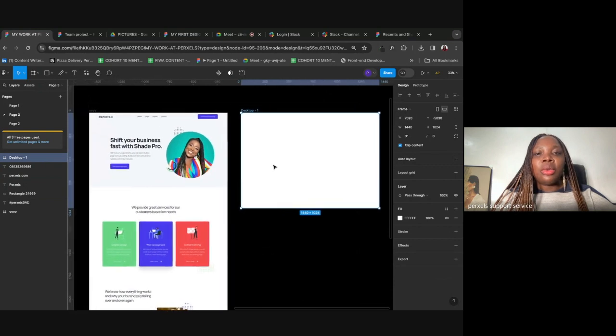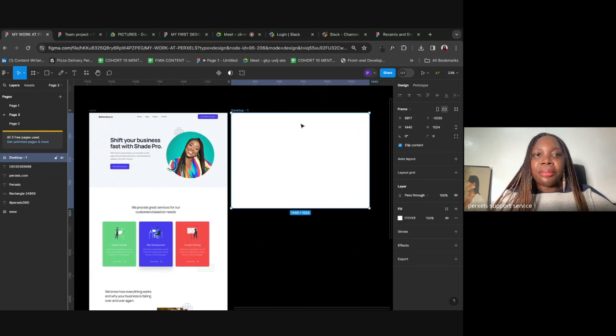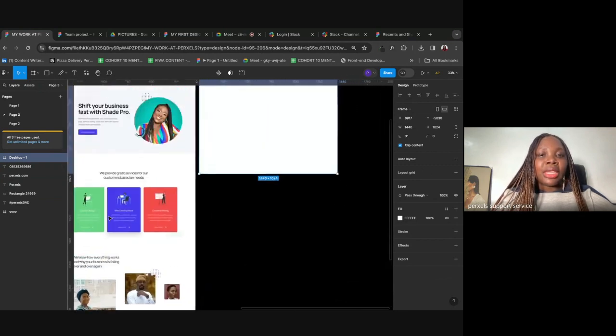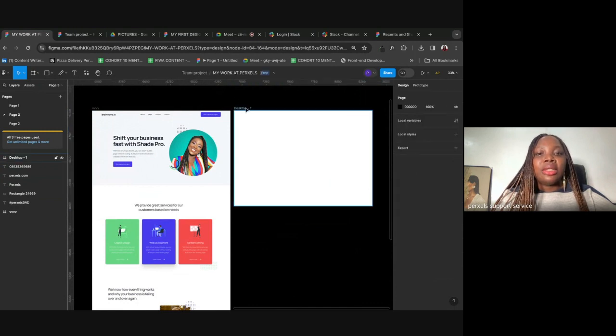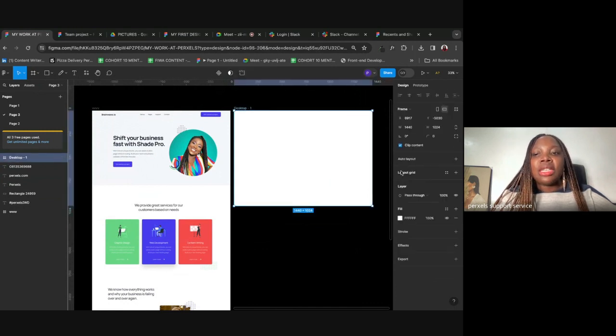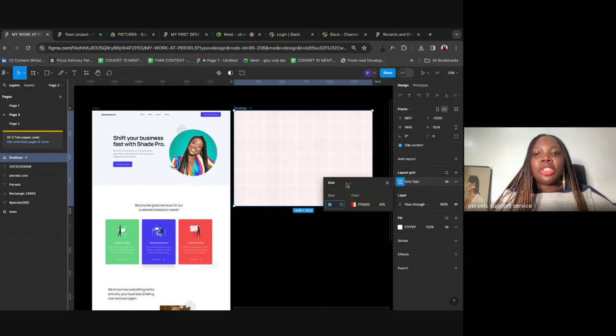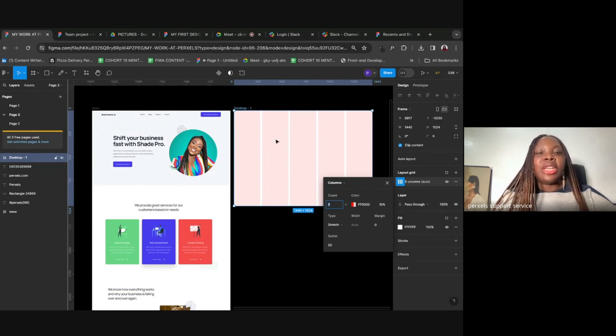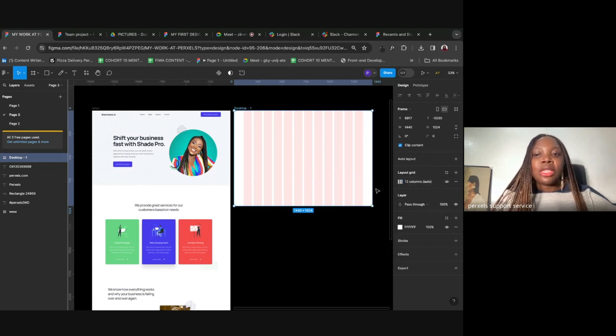Now that we have this, I will create a layout. I want to set up my frame so that my design is as neat as what I am seeing here. So I click on this desktop. I'll come over to the property panel. I'll click on layout grid. Then I come to these 9 boxes here. I'll change the grid to columns. Now I can see the grid, they are bigger. My eyes can see, but they are not too big. So I'll change my count to 12, and then I'll change my margin to 100. So this is how to set up your frame.